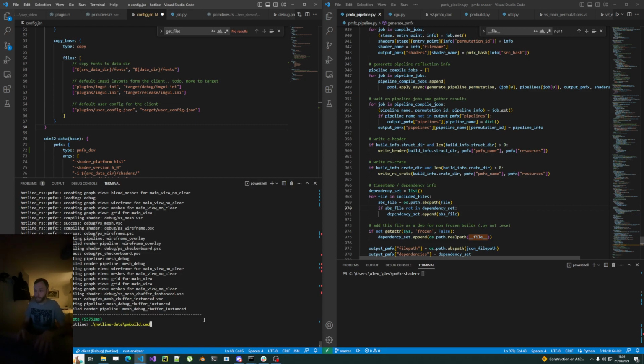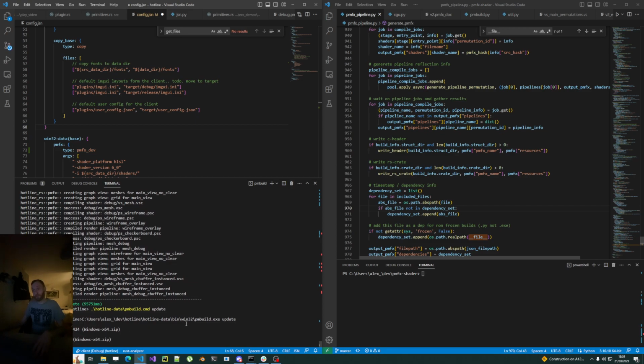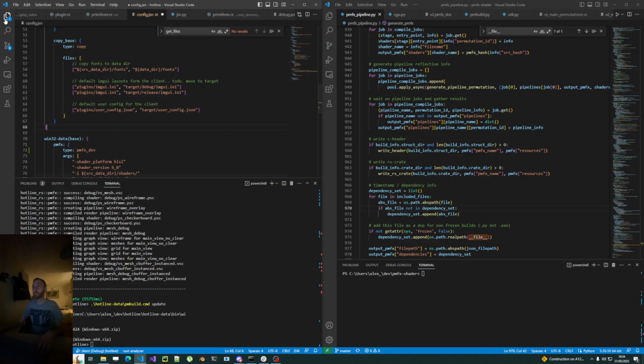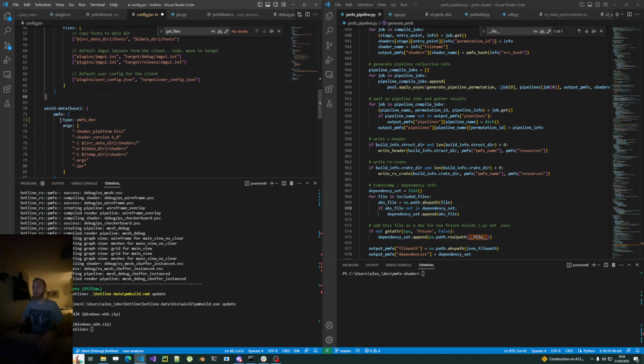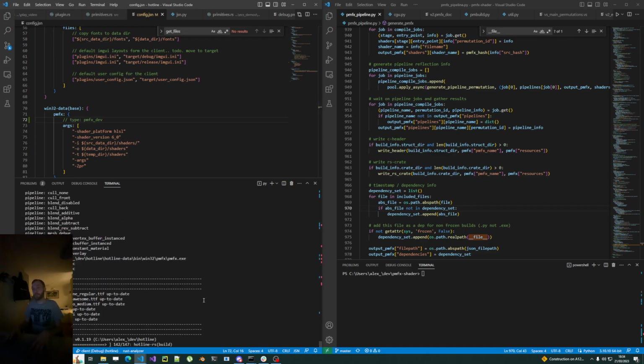Hotline data PM build update. I updated PMFX shader up to 2.14. That can be used as an executable or as a Python library. And then I'm going to change back to using the executable version of it now. So it's not PMFX dev. Build everything now. Compiling the shaders, building code.